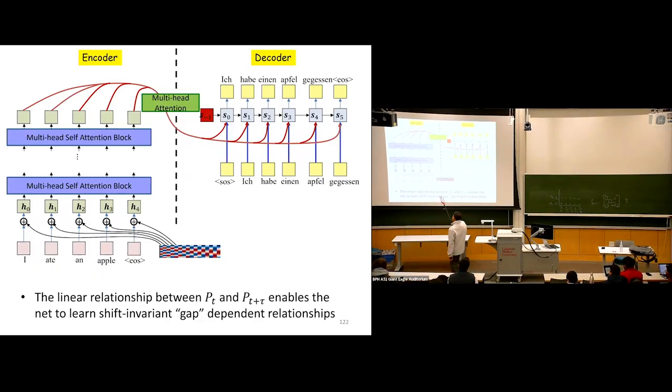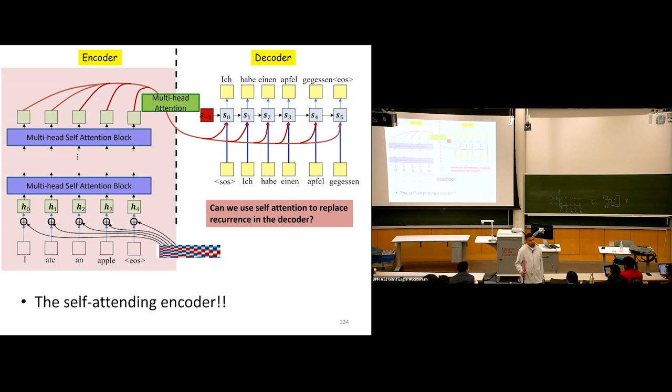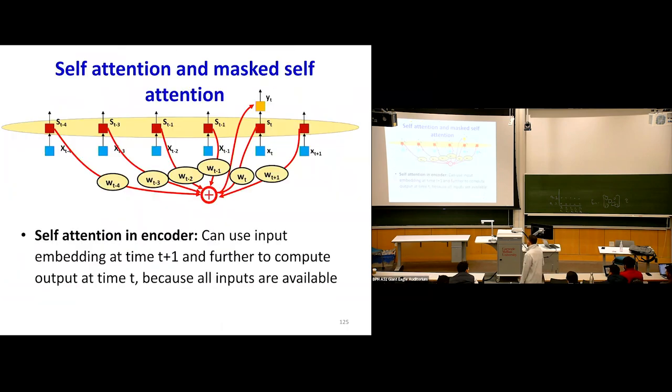And now once you've made these initial representations position dependent, you expect subsequently that all of the representations are going to depend not only on the word, but also on the position, and those can be passed on to the decoder, right? But then, this is your self-attending encoder, right? I can use the same trick on the decoder side. The way we defined the decoder was also self-referential. It had recurrence, right? But we don't need it.